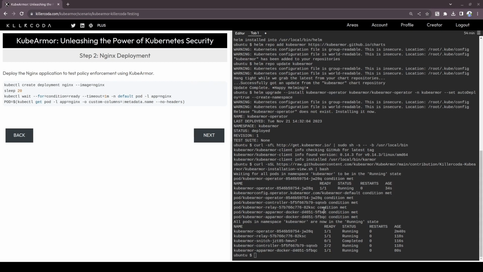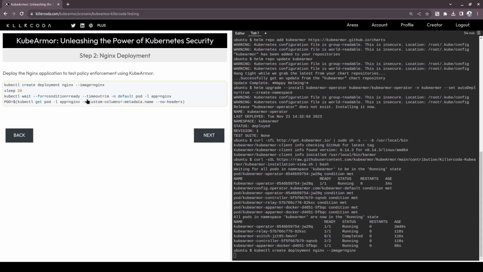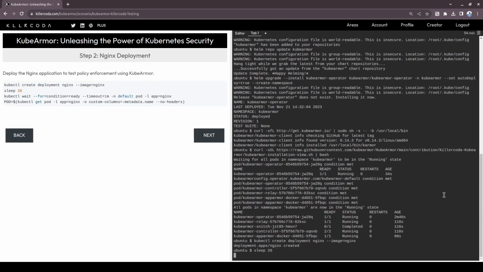We are using the Nginx deployment for the attack scenarios. To deploy Nginx, we will use the following command: creating a deployment object for Nginx, ensuring at least one Nginx pod is always running. So let's start deploying Nginx. We will test all the policy enforcement inside the Nginx pod itself.